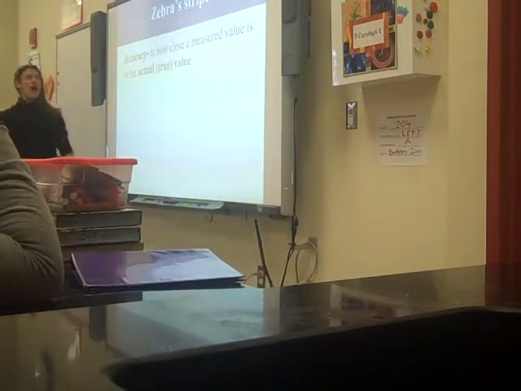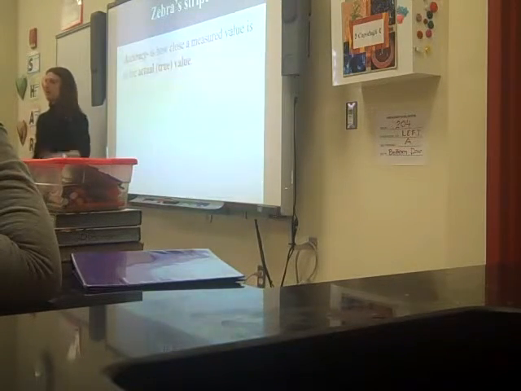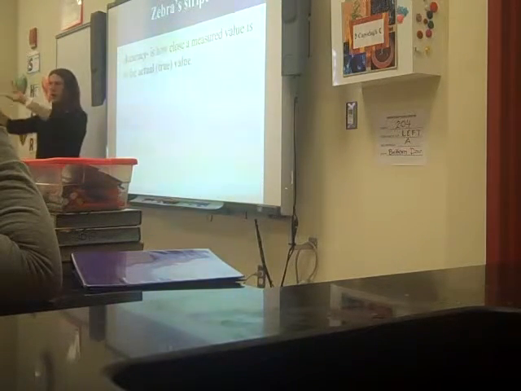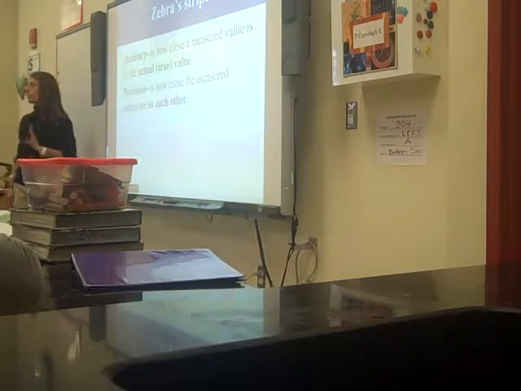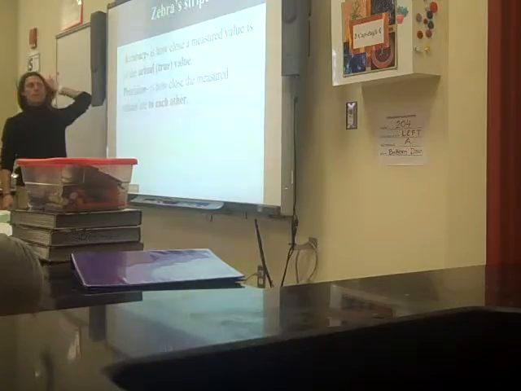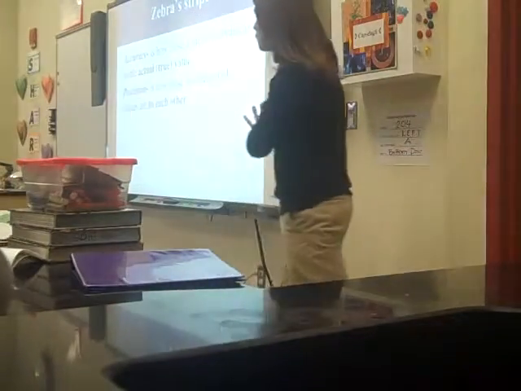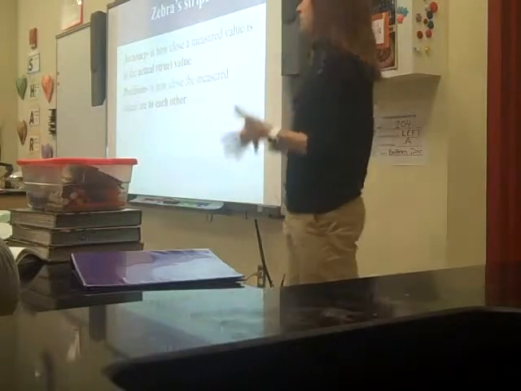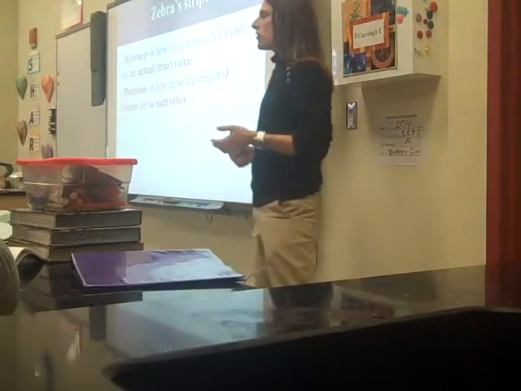Now let's say I do that over and over again, right? I have like 5 cups of fruit punch and 5 cups of lemonade, and every time I pour it, I get orange. I would now enter a condition known as precision. And this is that my measurement is very close. Each time it's been the same, right? So it's how close I am to the measured values and how close they are to each other.